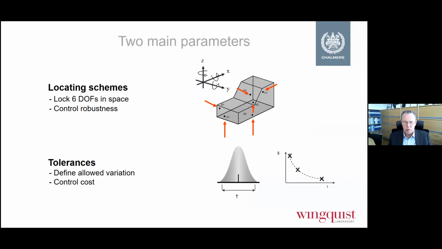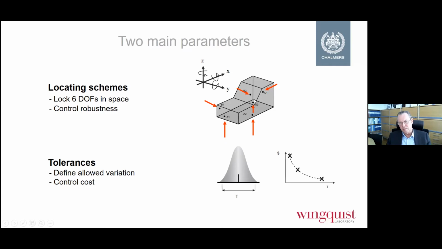To simplify our area a little, we can say that there are basically two parameters that we are dealing with. If we start at the bottom, it's the variation itself. As we said, all manufacturing processes have some variation, and the less variation you can allow, the higher the cost. The less variation, the higher the precision in the machines, the more expensive machines, the more control you need to put in. The other area is the robustness. If you can make the concept insensitive to variation, then of course you can allow more variation and you still deliver the functionality and the looks of the product that you want.